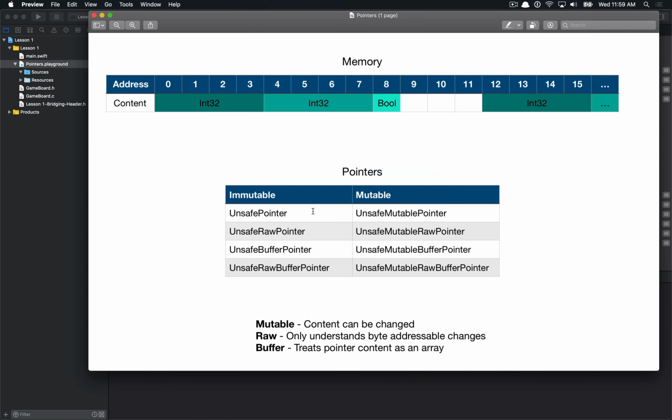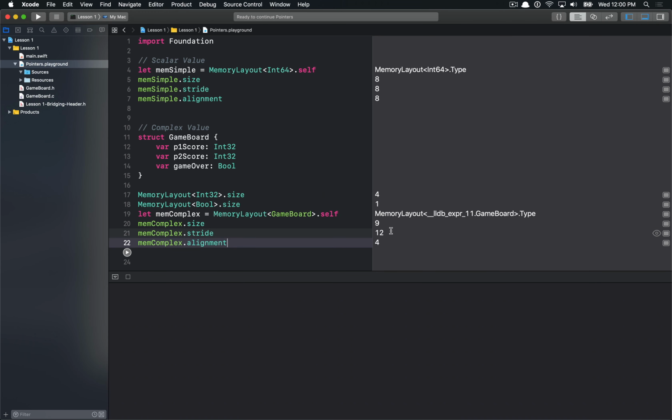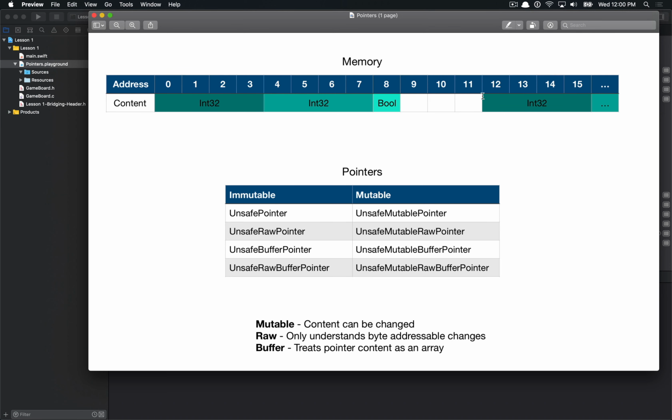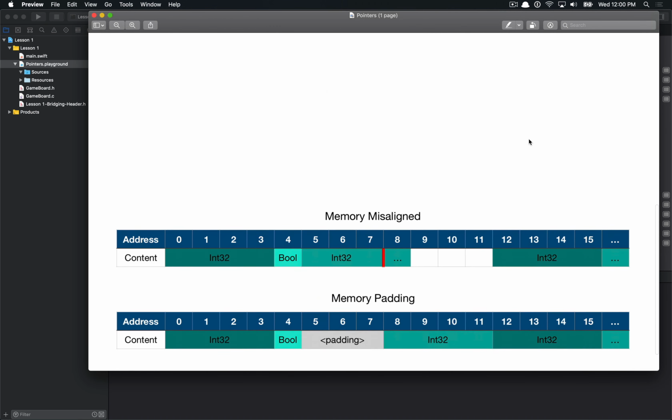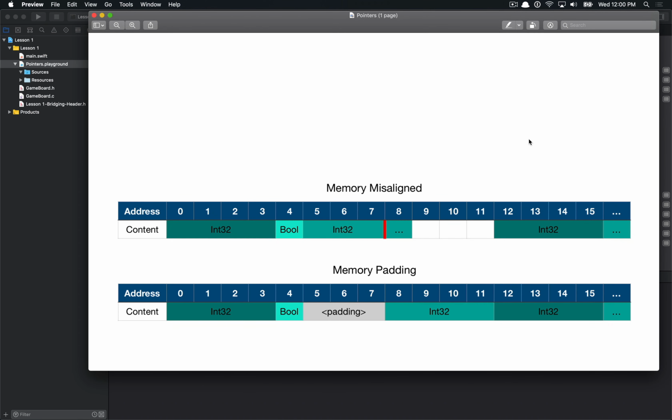And to demonstrate that, the memory layout that I created was based on this object, so we have this int32, int32, and bool. The size would actually be 9, but there's going to be this space in between where we don't actually have anything. And we're going to end up striding till we hit 12. That's what our stride value was here. And that's when we would place the next game board struct in memory.